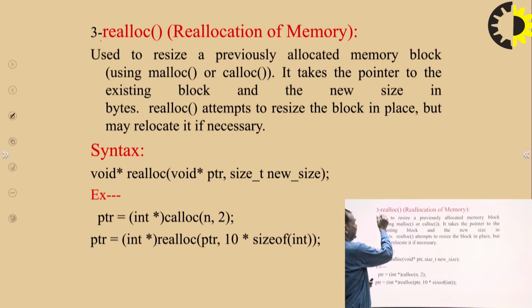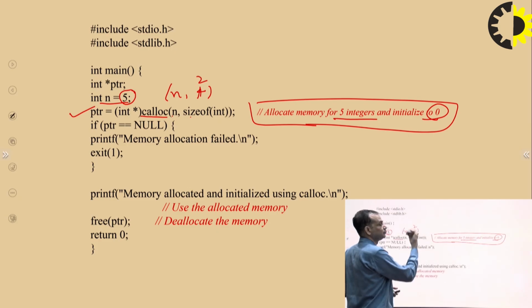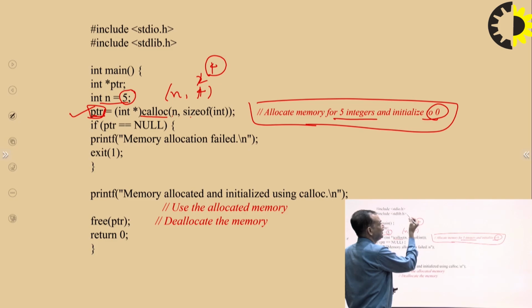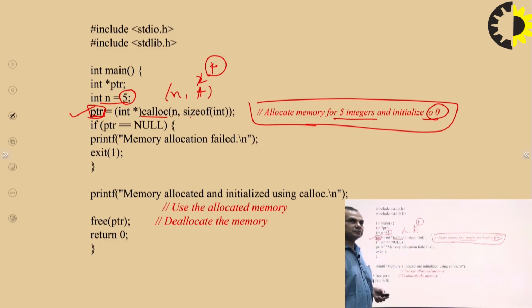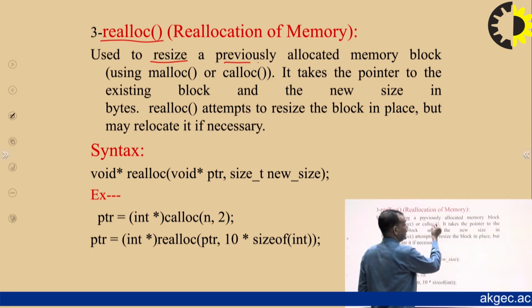The third one is realloc. In dynamic memory allocation, suppose we declare using malloc or calloc, and we are taking 10 elements, and suppose its size is 2. Now when we run the program a second time, I want its size to be 4. So we have to change it, and our pointer variable ptr is the same. So firstly we have to reallocate the memory of this ptr, and then assign the new size of the variable. So reallocation means it is used to resize previously allocated memory.